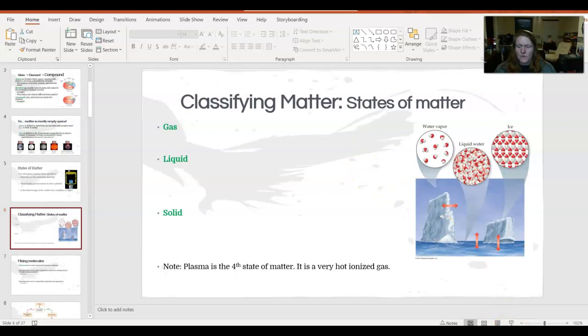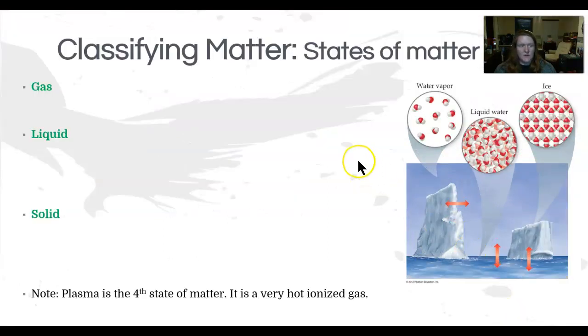Okay, so hopefully you took a second and played around with that PhET simulation, and maybe this will be a very quick exercise for you. But you should pause the video and actually write down your criteria for how you can tell gases apart from liquids, apart from solids. So you want to think about, can it be compressed?